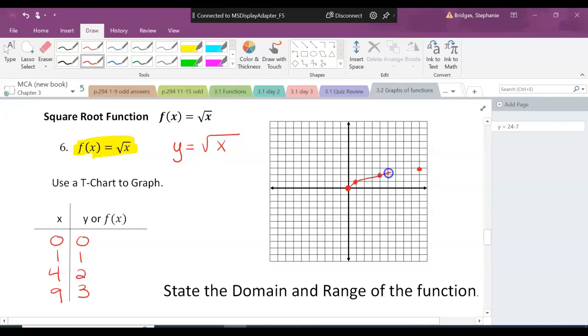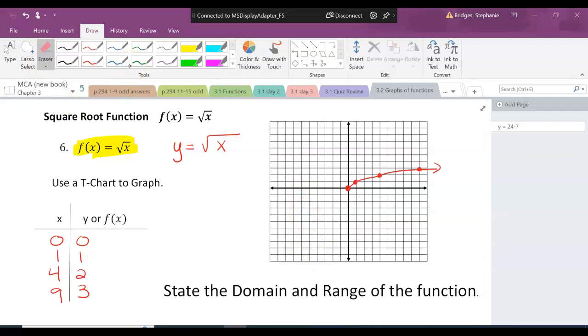Now, the only thing is, when we graph this one, can I extend anywhere here? Because what kind of numbers are those? They're all negative. Left and down are negative numbers, right? And we cannot take the square root of a negative. So this one has some restrictions on my domain. So when I graph it, I don't put an arrow at 0, 0 or past that because I can't go negative. The only place I put an arrow on this square root function is at the end, past the 9. So we're going to have to be a little bit more specific with our domain.